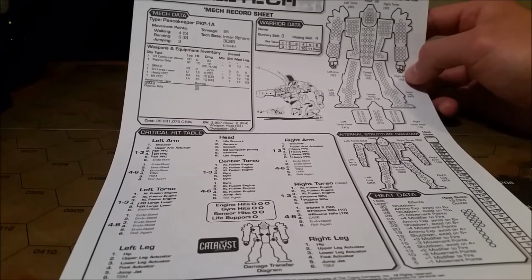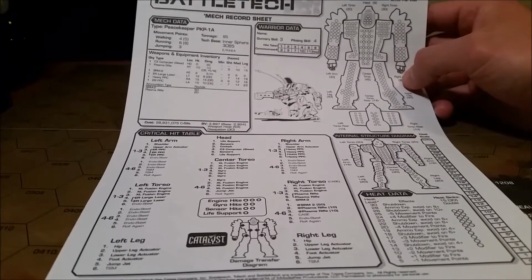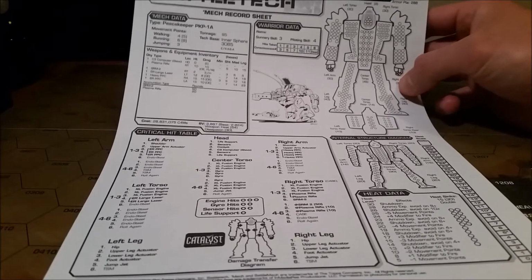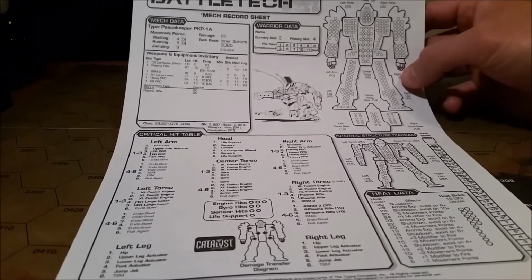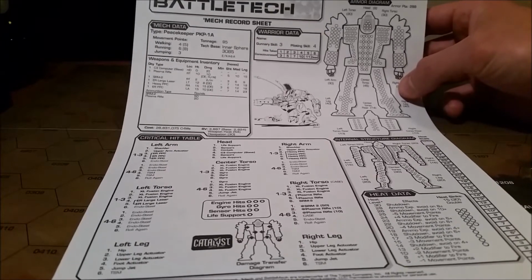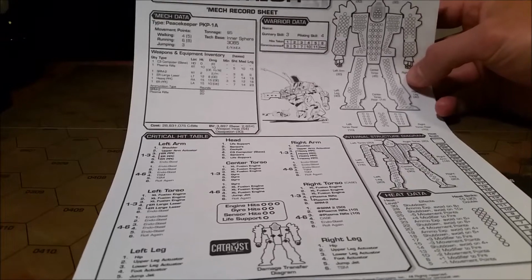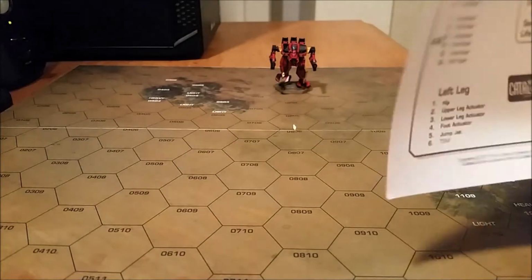So what you have before you is the Mech record sheet. What may look like a lot of complicated information is actually very simple. And as long as you can add numbers between 1 and 6, you can play Battletech quite easily. Tonight, this video will be on movement.